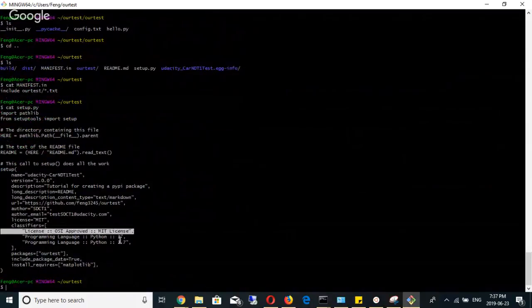Without this attribute, anything that's not a .py will be discarded, and we don't want that. Even though there's really no functionality with this config.txt, we would like to keep it for demonstration purposes.